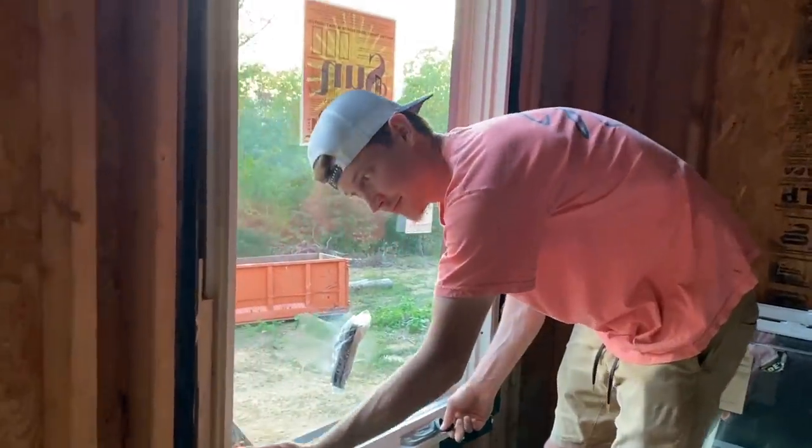Now that's what I'm talking about right there. Everything opens and closes nice and smooth. Of course, we had to test each and every single one of them just to make sure we didn't get them on lopsided. Oh yeah, and we actually went ahead and leveled them all out before we screwed them in. So these suckers are in, leveled and everything. They're in here perfectly, and they're in here for good now, dude.